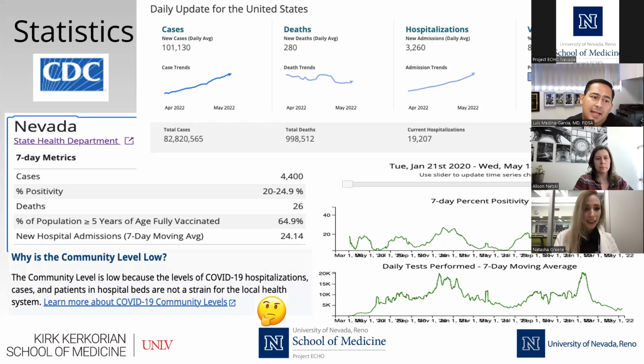And so coming to data from Nevada, I was sad to see the reporting of positivity rates go away, initially from the daily reporting, then to the weekly reporting, then to no reporting. And I understand the context of, how do you compute for those home tests that are not reported and how that's going to skew the data. But the CDC has found a way to calculate that in Nevada, 20 to 25% positivity rate is probably where we're at. And on the right-hand side, you see that green graph that has that Omicron wave in January of 2022, and then that sweet honeymoon period where there was a lull, and then you see that precipitous rise again in positive cases.